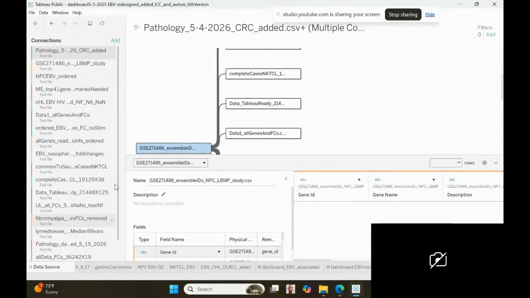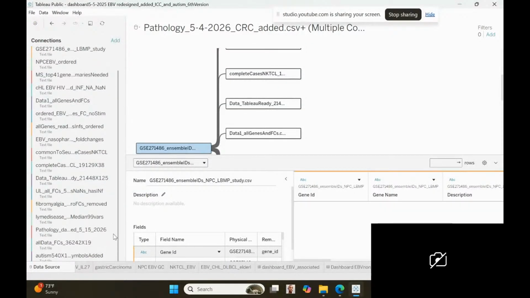Data source. Connection. Because then I can't go into this bottom one.